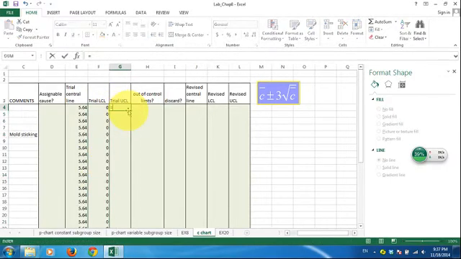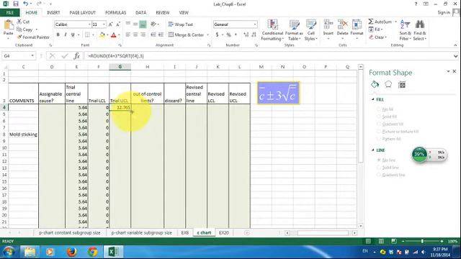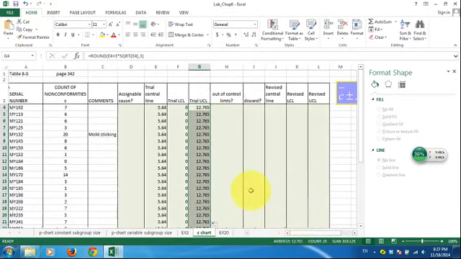And then for the upper control limit, this is C bar plus 3 times the square root of C bar. We can round this to the third decimal place. And now you can copy this upper control limit for all your subgroups.